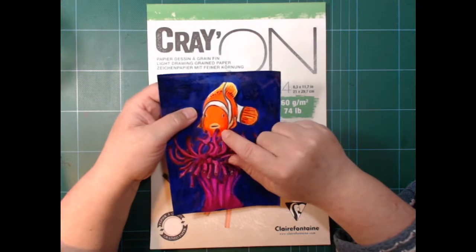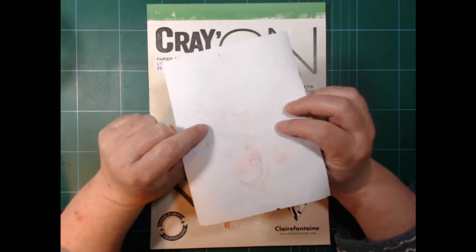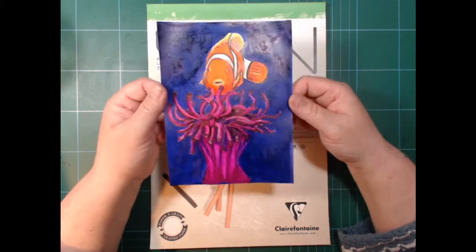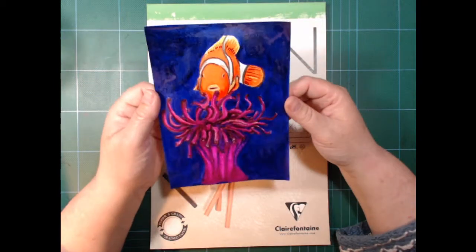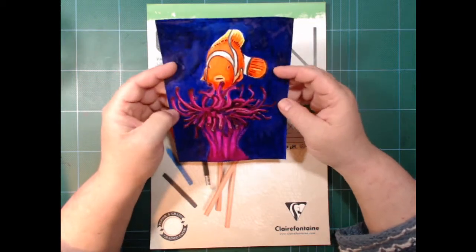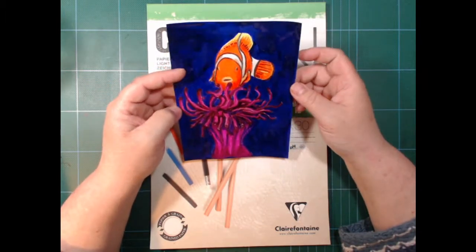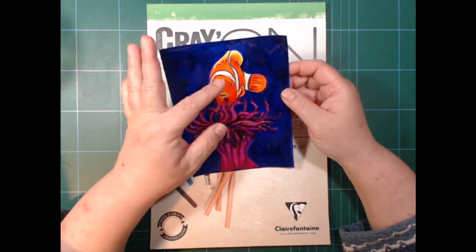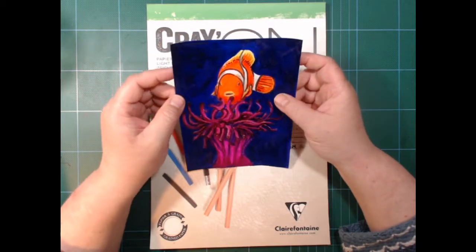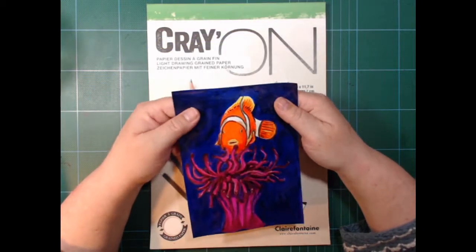The fish I mostly did with alcohol markers. As you can see, it bled through. And I have used some markers on some of the tentacles here, and that worked quite okay. So this is my practice piece of stuff that the paper wasn't really supposed to work with. I tend to try that sometimes with paper and other art materials, to see if there's something that wasn't supposed to work together that does work together. So the alcohol marker worked okay. I got a nice even coverage. The drawing ink, not so much. So that was pretty much what I tested out with that.